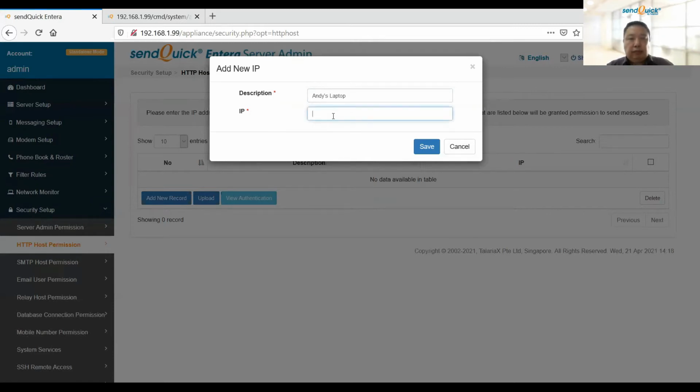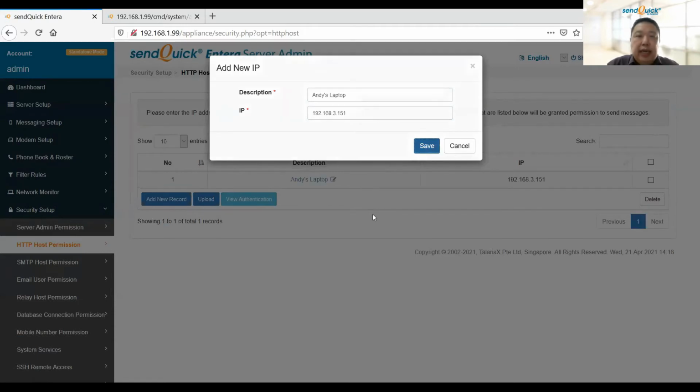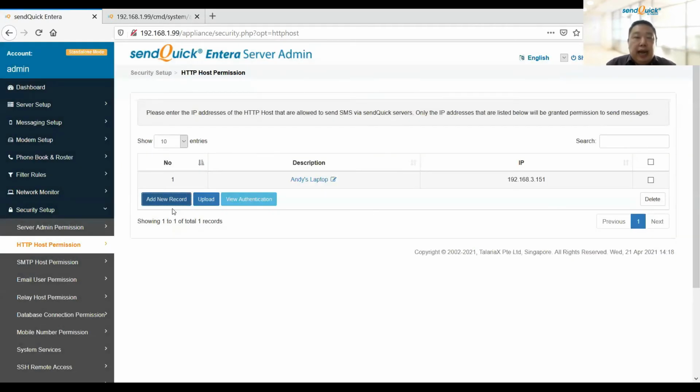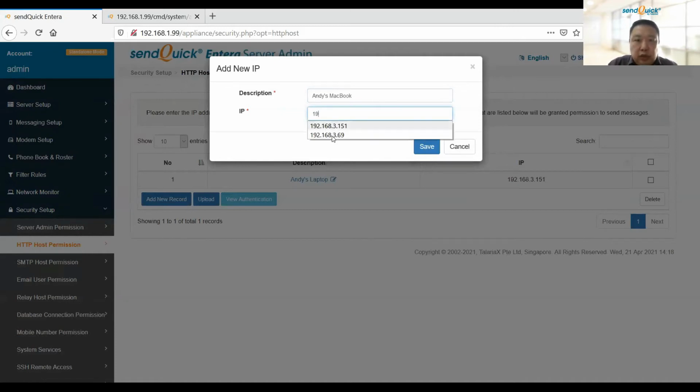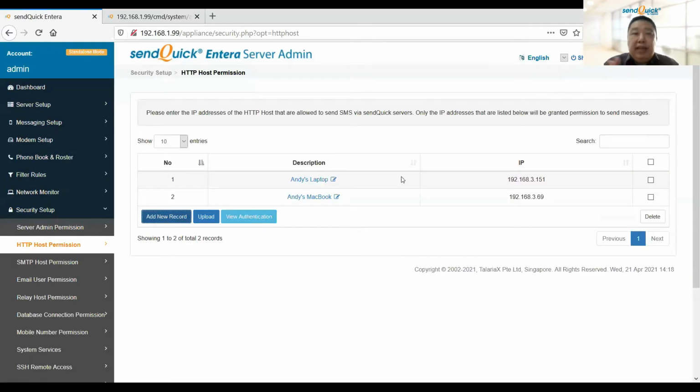So this is this. Let's say I add another record called MacBook, which is another IP address. Now, what I have done here is I only allow these two devices to send SMS. sendQuick will detect the IP address. If the IP address is not one of these, you're not allowed to send.